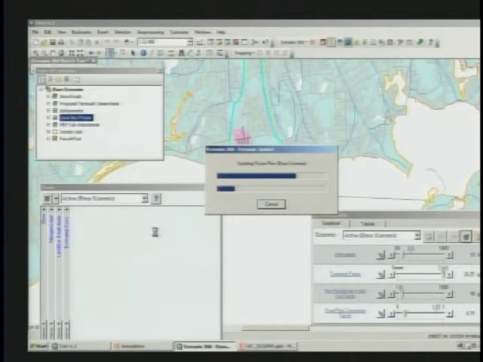While it's running, I just wanted to mention that this is the desktop version, and there's an enormous amount of functionality yet to be built into this model, which will be used internally. But we are working now with someone to translate the desktop model to a web-based model. The web-based version will have a different kind of user interface. It'll be much more user-friendly than this, much easier to use.